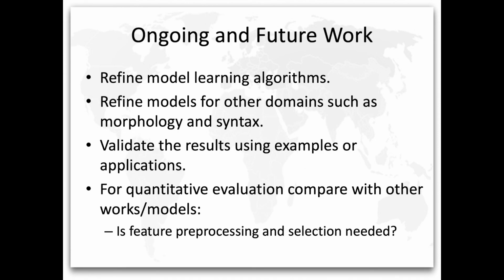In ongoing and future work, we're refining model learning algorithms, refining models for other domains, and validating the results using language examples and applications. Finally, we need to do the quantitative evaluation, comparing with other works and models. But the problem is that for our model, we needed feature pre-processing, like removing some features. So this poses a difficulty, and we'll see how we do this.